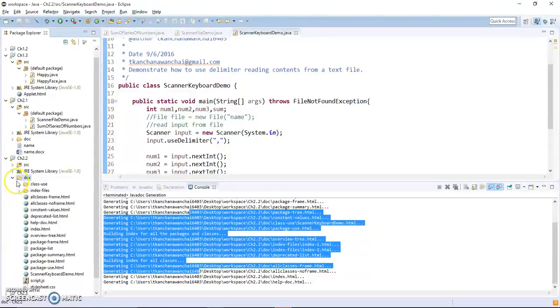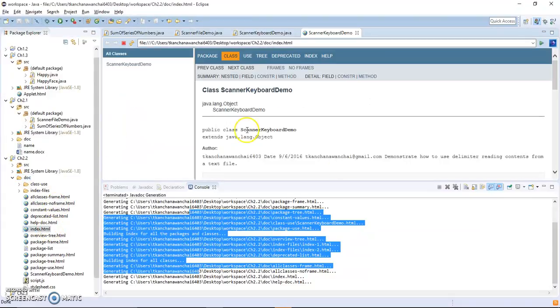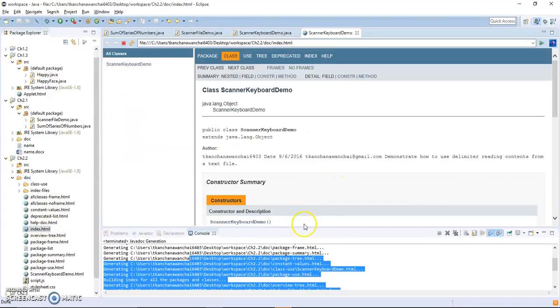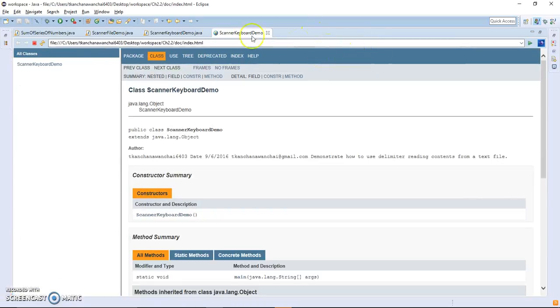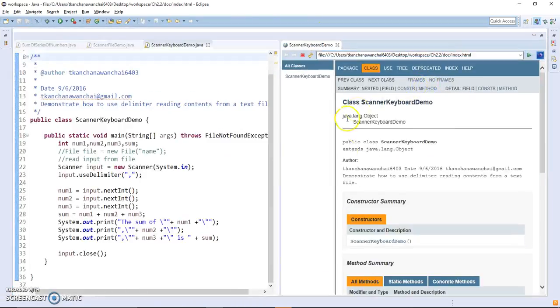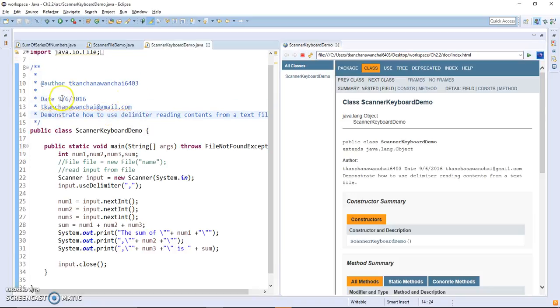Okay, so this is a Javadoc just like the Scanner Javadoc, but it's the Javadoc for our own program. See the comments that I put show up now on the Javadoc. Same comments here.